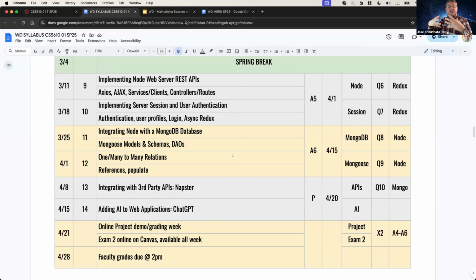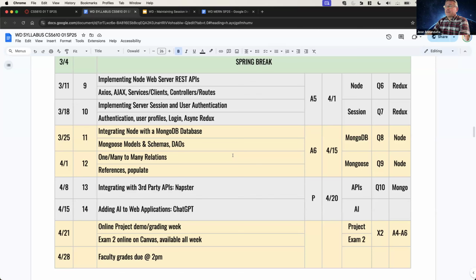But we need to integrate these two sides of the same application. We mostly discussed the front end for the first half. In the second half, we're focusing on building an API, an interface that can expose URLs, that can receive HTTP requests from the client, so that the client can then do some of the work that we can't do on the browser side.